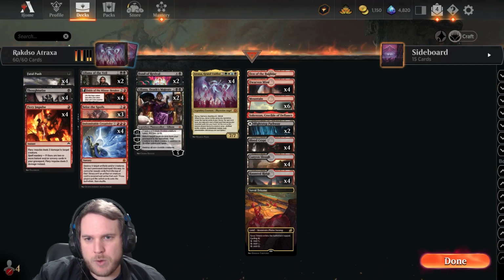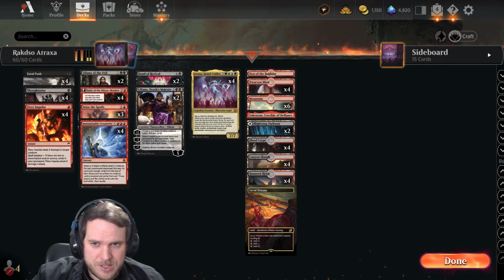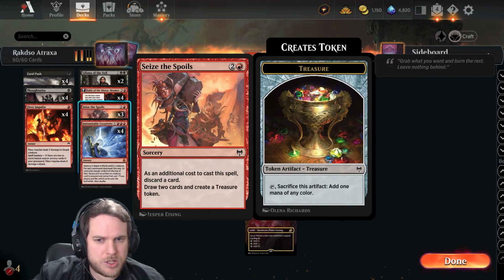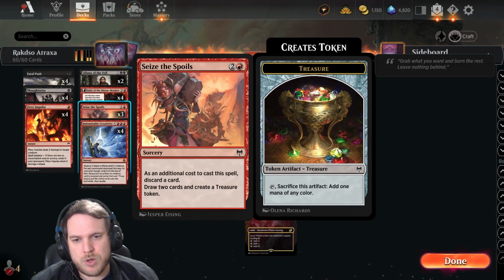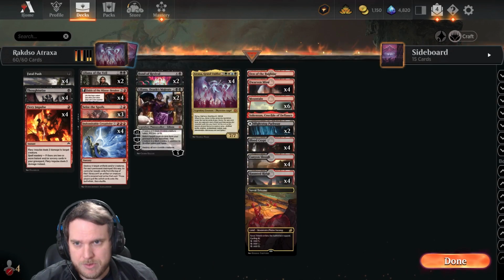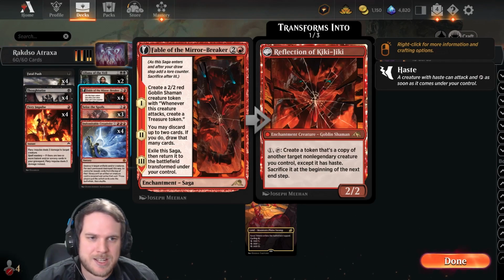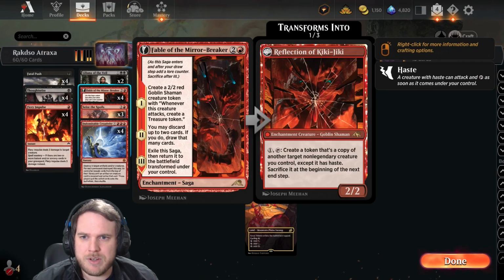We have many ways to create treasures or draw and discard cards. We have Seize the Spoils, 3 mana sorcery. As an additional cost, we have to discard a card. We draw 2 cards and create a Treasure, so this does both. Fable of the Mirror-Breaker, I mean, this card is bonkers, right? 3 mana, we create a 2/2. It attacks, we create a Treasure token. Then we can discard up to 2 cards and draw 2 cards. And then we get Reflection of Kiki-Jiki, and we can do some copy actions with it, which is always really fun. And yeah, so this is one way of also discarding cards.